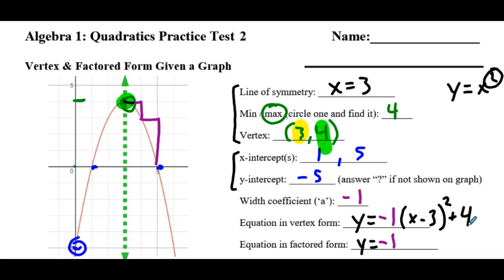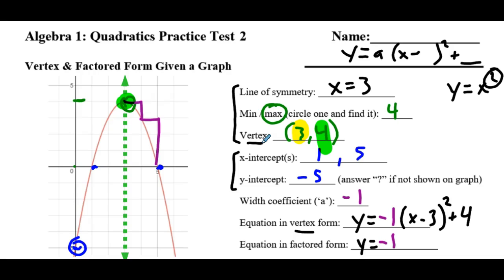That is always going to follow that basic form. So if you were looking to have something in your notes that you could reference, y equals a, parenthesis x minus your x value, I'll leave a blank there, squared plus your y value of your vertex. And remember, vertex form is always going to reference the vertex.